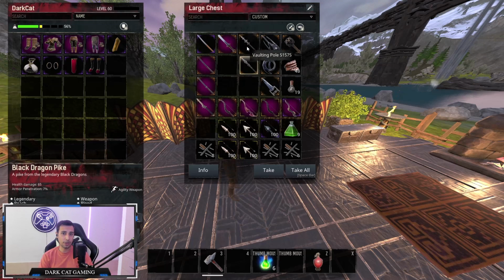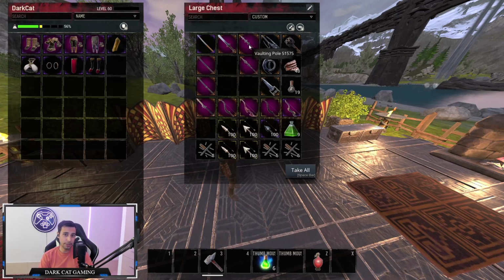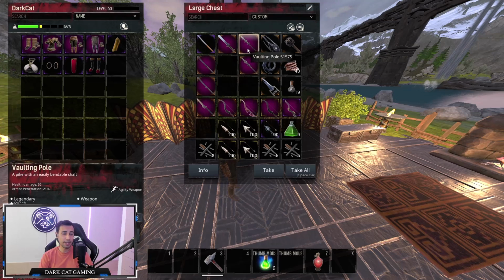For spears, it was always the black dragon pike and vaulting pole. If you are a spear enjoyer, maybe you want to horse PvP with the spear, because the spear is useless now. You cannot use them as a normal PvP on the ground. 65 damage, 21 armor pen for the vaulting pole, and 70 damage, 19 armor pen with the bleed on the black dragon pike.